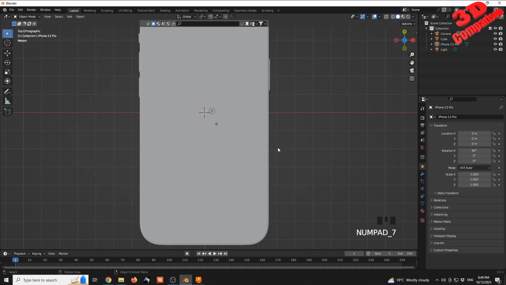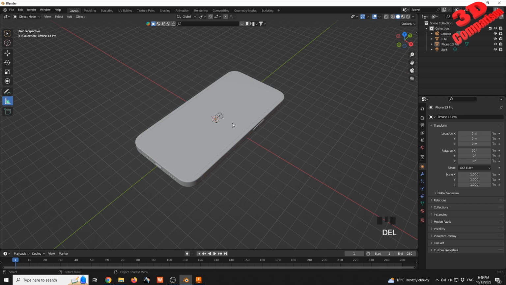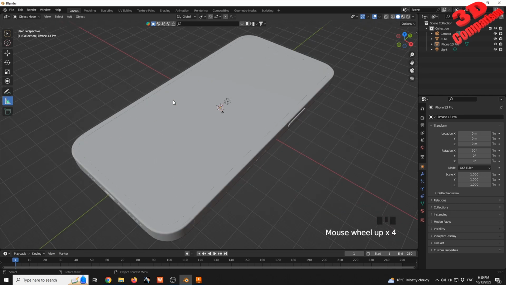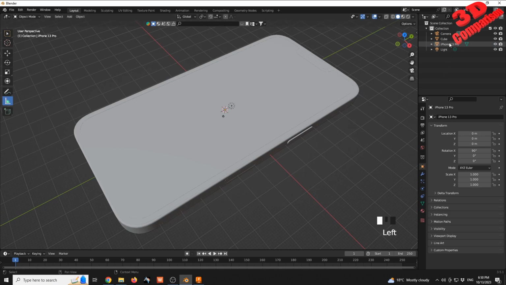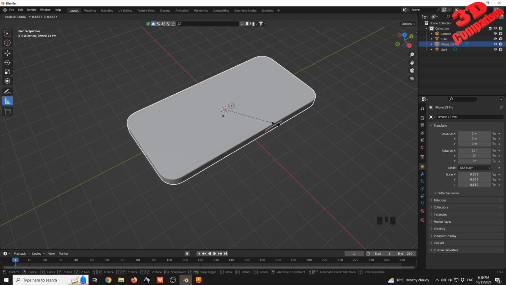So if I go to the top view and use the measure tool, roughly from the top all the way to the bottom, you're going to see that this will have around 145 meters. So that means we need to scale this down since it's scaled up by 1000. Therefore, with the element selected over here within the scene collection, I'm going to press S for scale, and afterwards I will drag the mouse towards the interior, and you're going to see that currently this will be scaled by 0.6. You can see that at the top left corner.